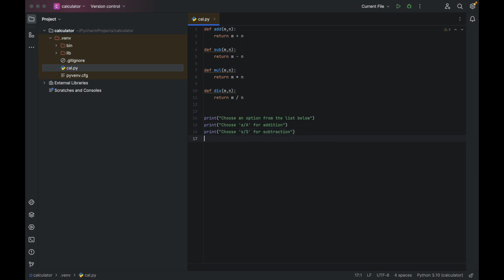Then I'll print this again, copy and paste it. So M or capital M for multiplication. You can choose any one of these options, like you can ask the user for it.